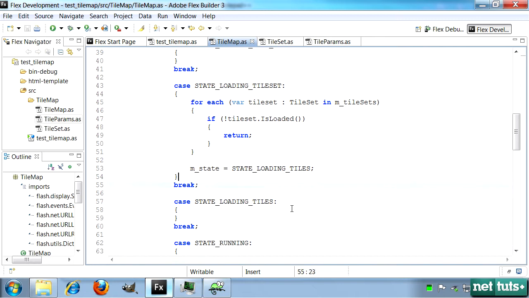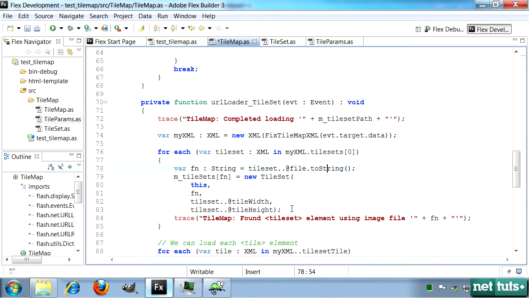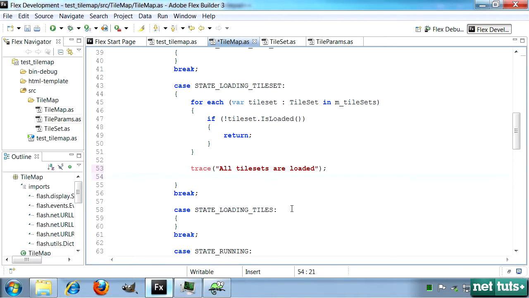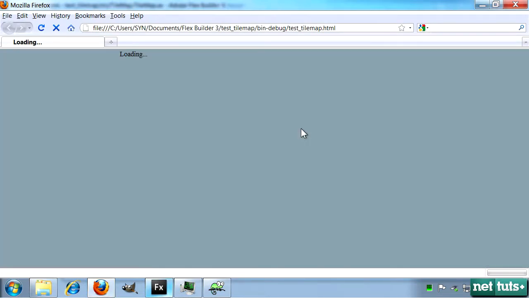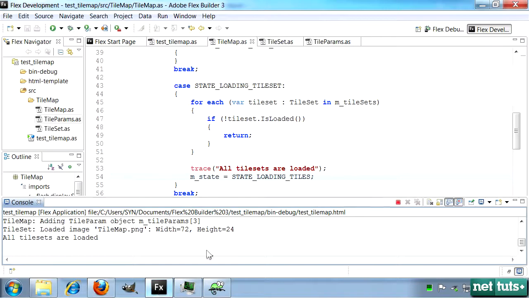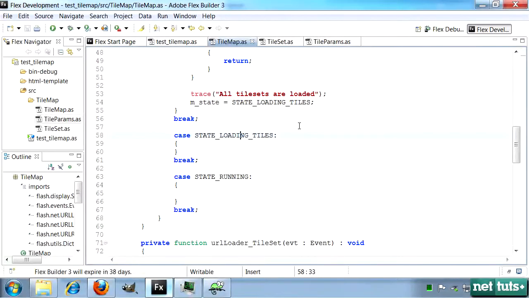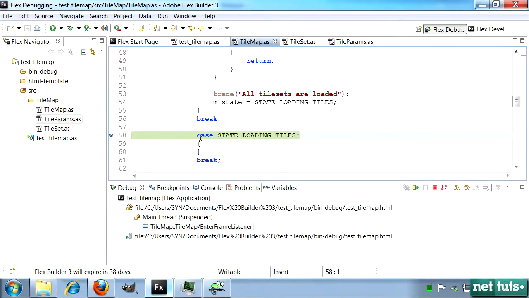So that's really cool. I'm going to leave that trace in there because it's quite a handy little trace, and we still want to switch into the next state. And if we run it now, you'll see that this is only going to be tracing once. It will only ever tell us once that all the tiles are loaded, which is exactly what we want. We only want to show that message once, because there's no need to show it 1,000 times. If we go back into Flex now, you'll see it once. So it's moved into the next state, and if we put a breakpoint right over here, you'll see that it hits that breakpoint because it's now in this state.